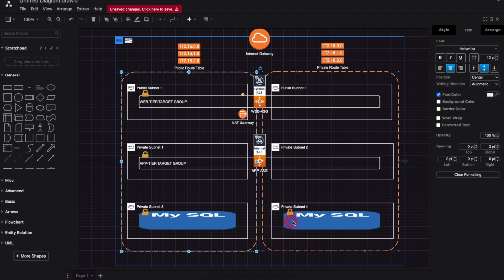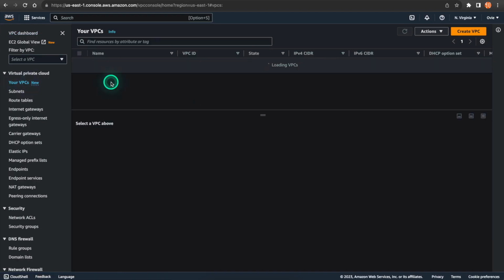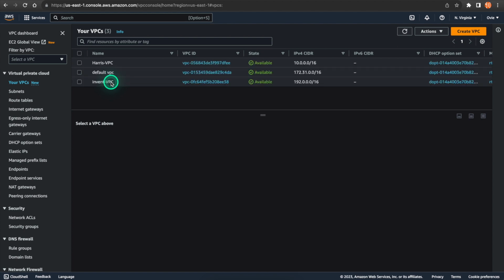So, without any further delays, let's go straight to building a three-tier architecture. The first thing, as usual, we're going to do, and you can do this with Terraform. Maybe one of these days I'll build a three-tier architecture using Terraform. But I like to do this manually because it shows you, if you can do it manually, then it's easy for you to do it with an infrastructure as code application.